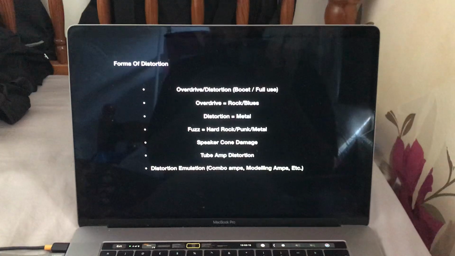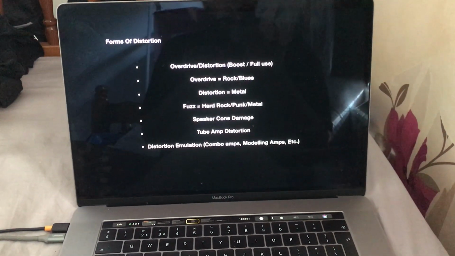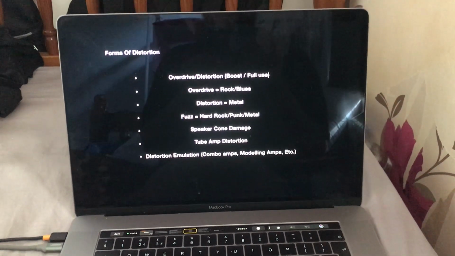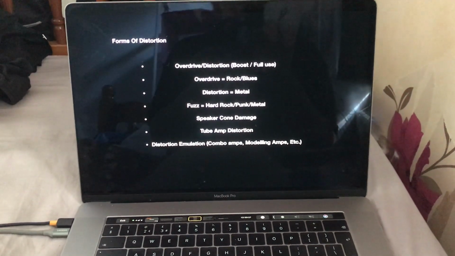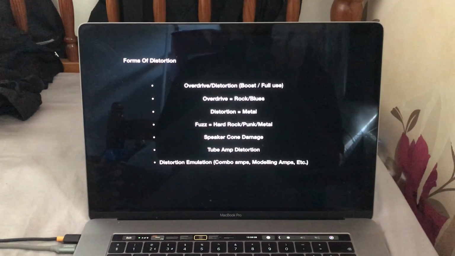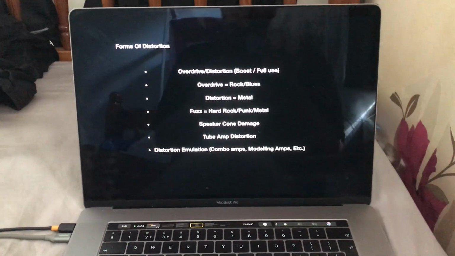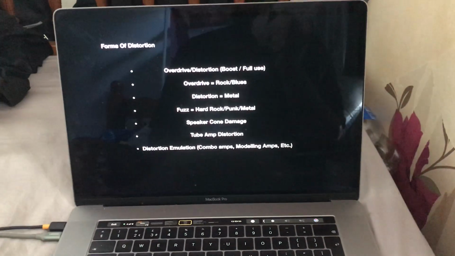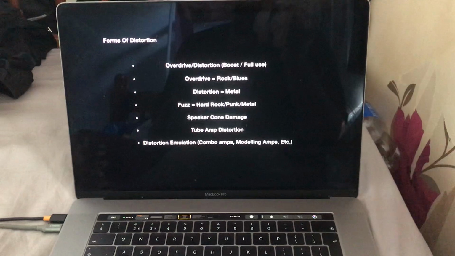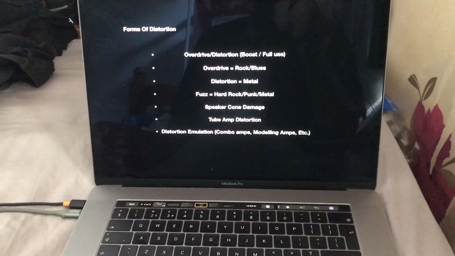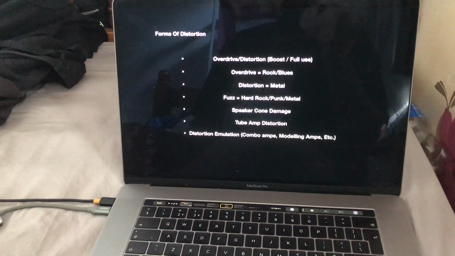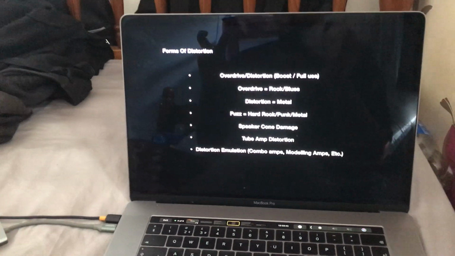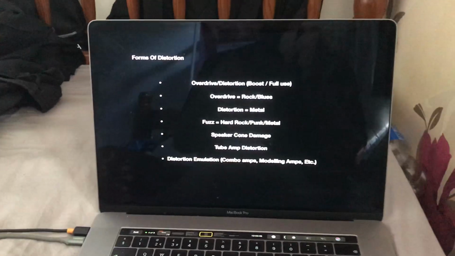Overdrive and distortion can be used interchangeably. They are different forms of distortion natively. Overdrive is the cleaner side, and distortion is the more extreme side. They can be used interchangeably within a signal as well. Overdrive can be used to boost a signal, or used solely just to get a more pop-punky guitar tone, or distortion can be used solely by itself, or in combination, using overdrive to boost a distortion signal.